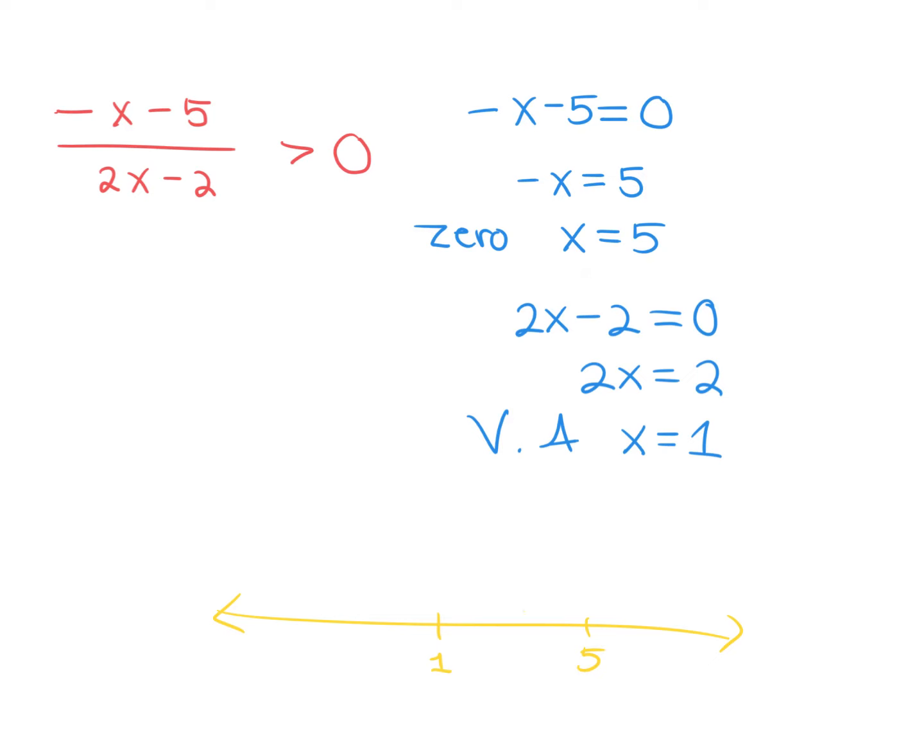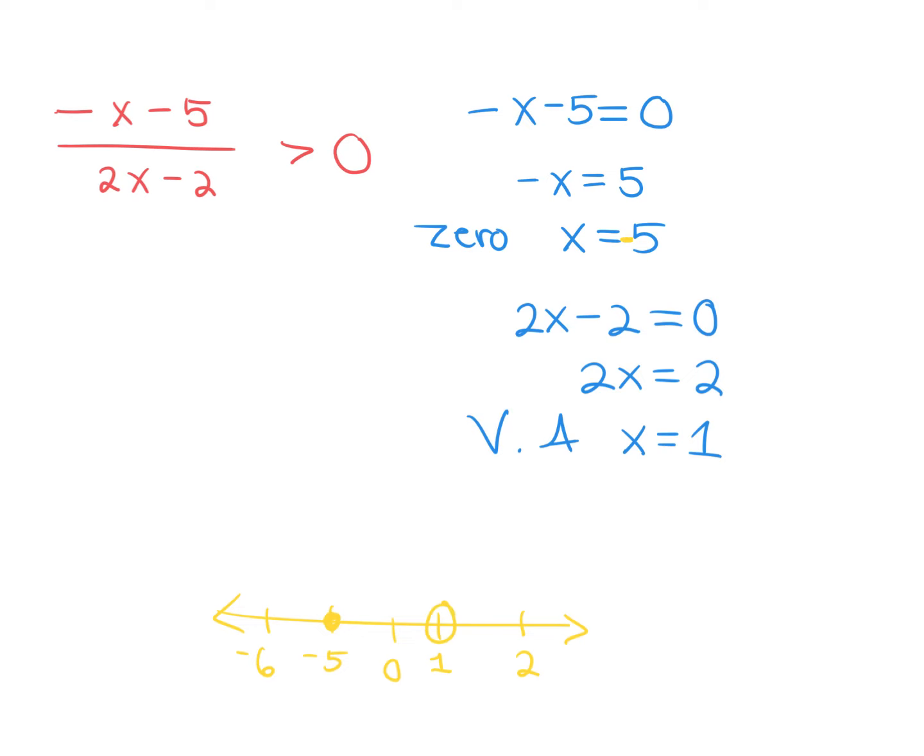So I'm going to check the point 2. And I just realized something. I made a mistake. This is x is negative 5, not positive 5. We can still use that point, but we need negative 5. So we need to check a point between these. So we can use 0, and then we can use negative 6. So at negative 5, we're at 0.